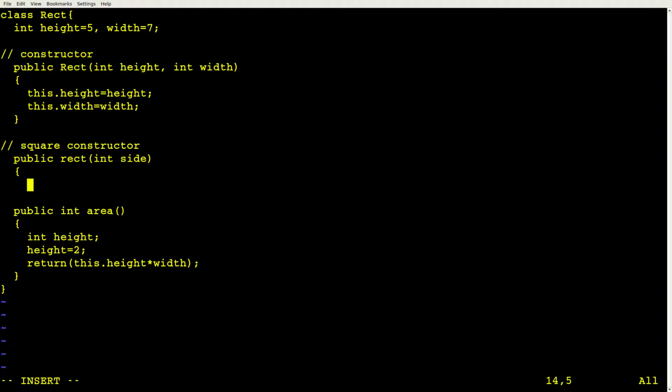Well, to construct a rectangle with a single argument, we want to create a square rectangle, a rectangle whose height and width are both that argument. So I already have a constructor that takes two arguments, a width and a height. So I could say this(side, side).